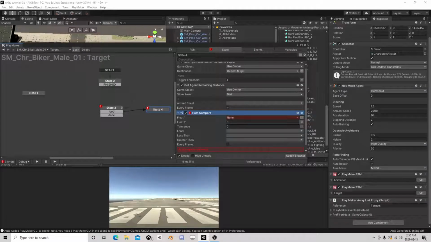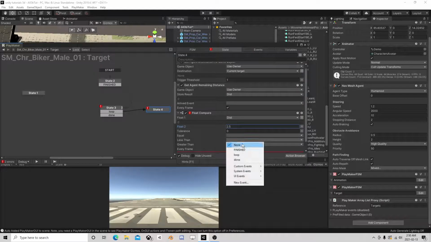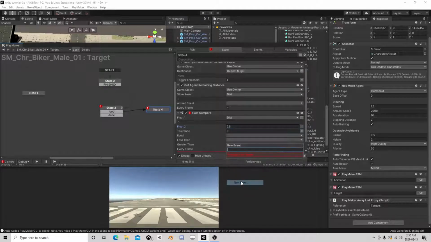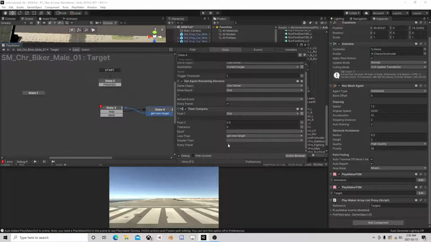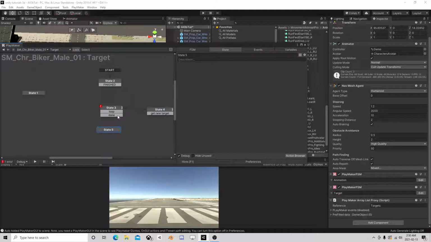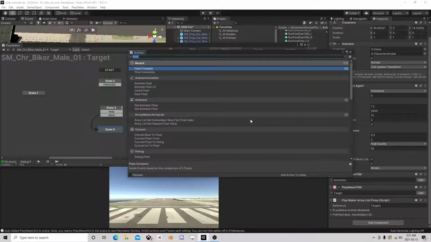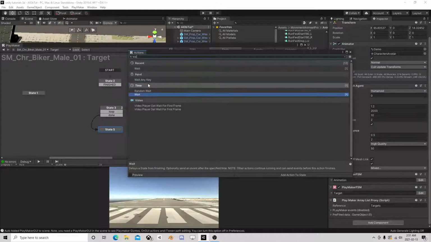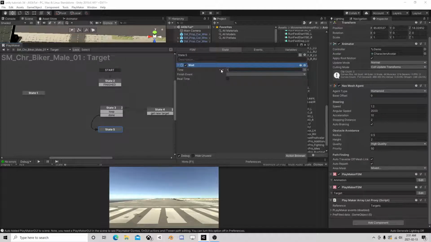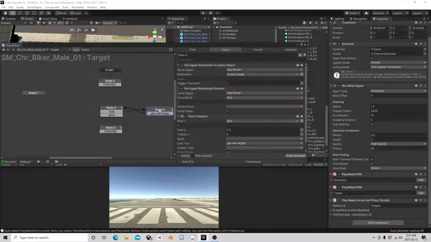So we want, if distance is say less than 2.5, we're going to get a new target every frame. And when we're done, let's just do a small little wait. And then go back up. And you can just keep looping forever.